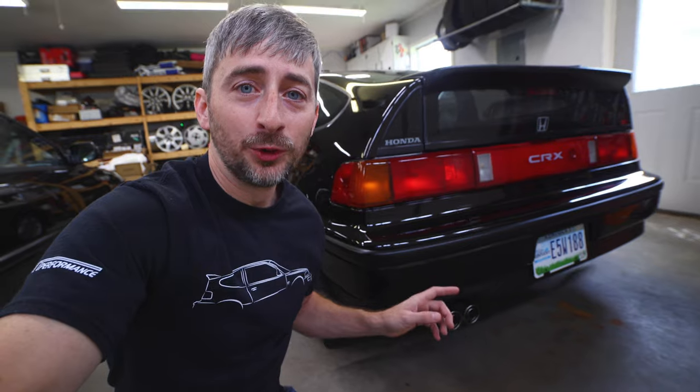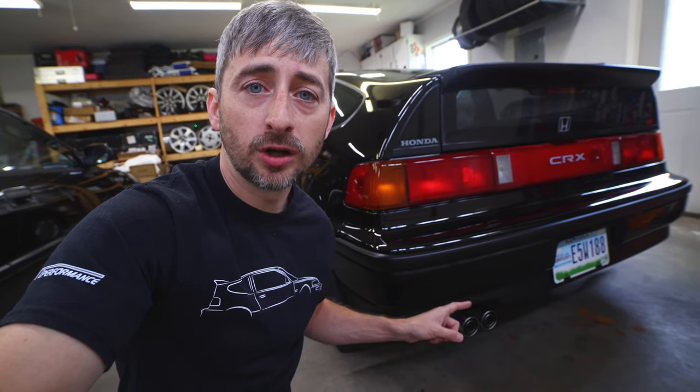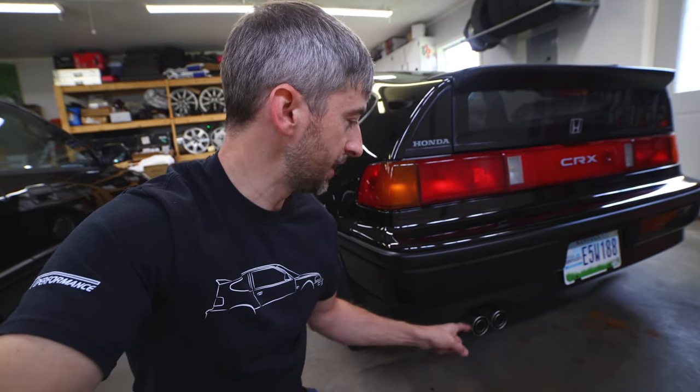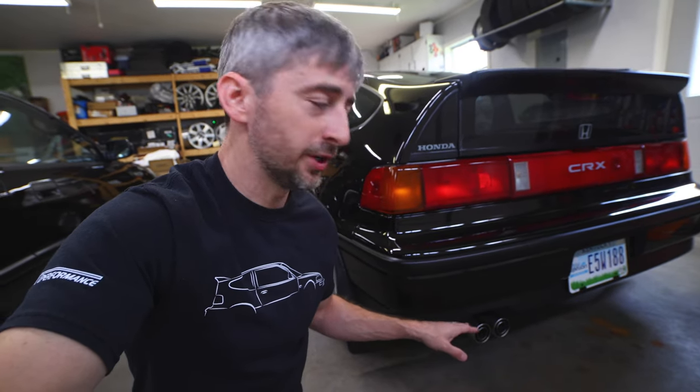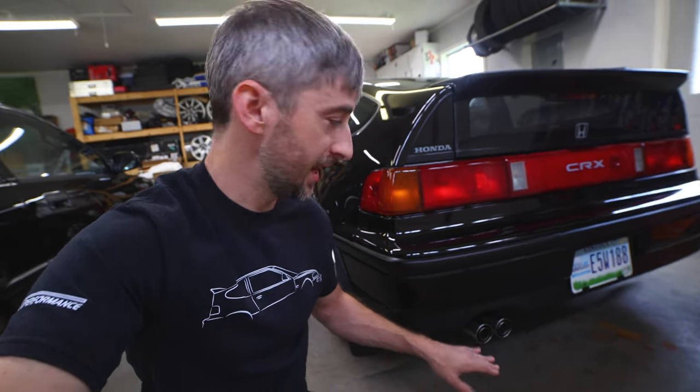All right, I know a lot of people really liked the Pacesetter exhaust that was on here, but we did replace it with the HKS Sport. I found a good deal online and used a coupon code for this one. Ended up costing $584 shipped. This is not made for a CRX, it's made for the '88 to '91 Civic, but we did cut it down, make it fit, and it looks amazing.